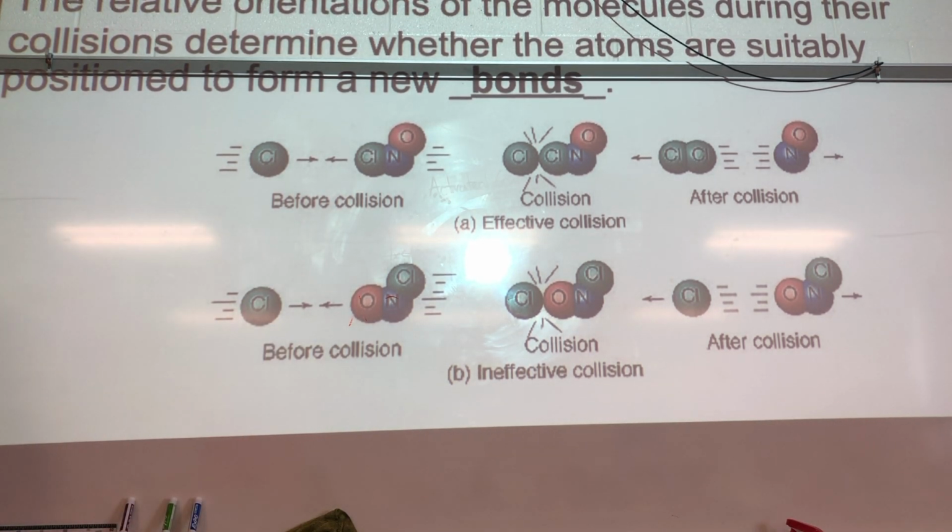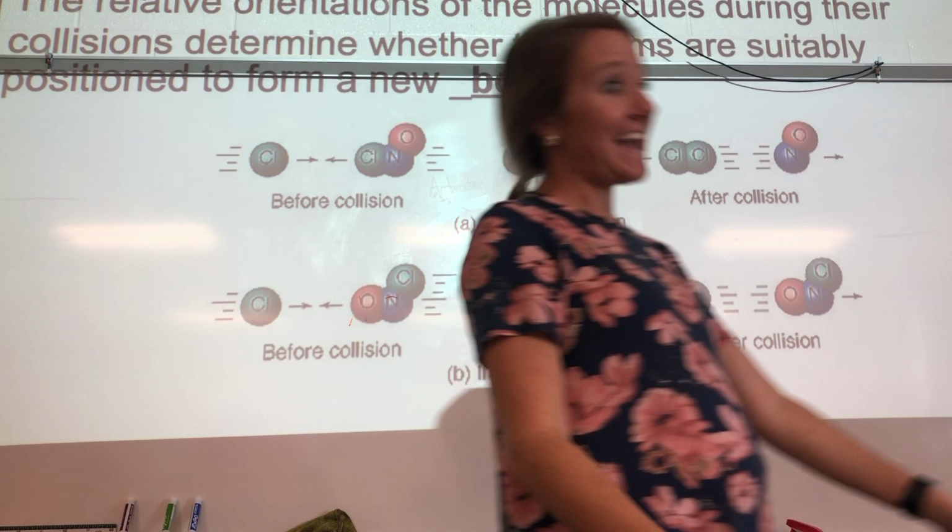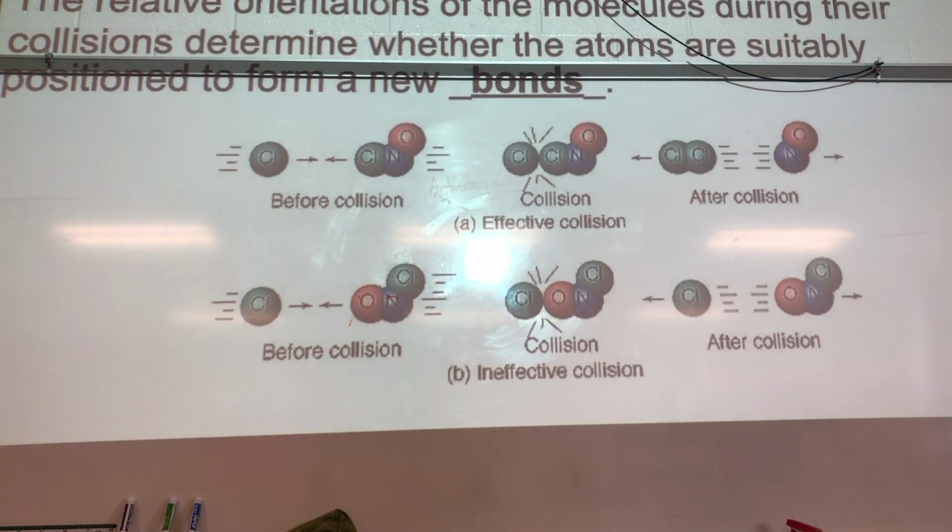So when you have reactions, like what we did a couple of days ago, why was it such great if you're saying the chance of collision and getting it right is really low? Is it just because you have so many molecules? Yes. It's just the perception difference for us of how many molecules are actually in that flask, right? If you actually compared how many collisions were effective versus how many weren't, there's way more ineffective ones. But for us, some reactions appear to work, and we don't see all the ones that don't work. So great point.